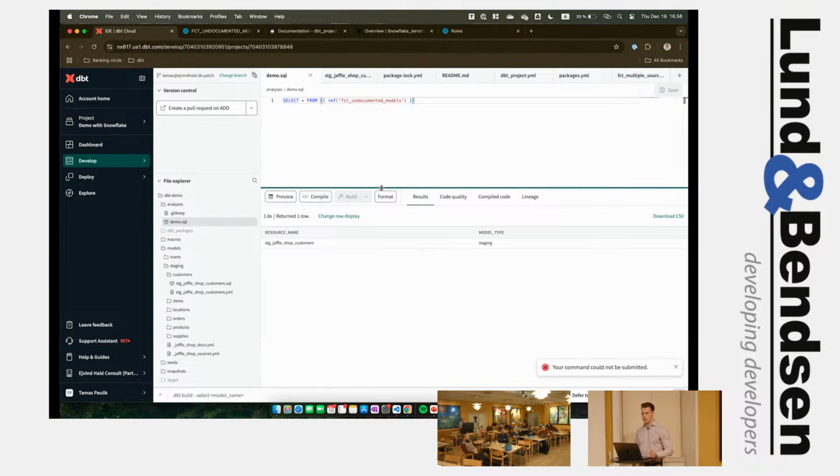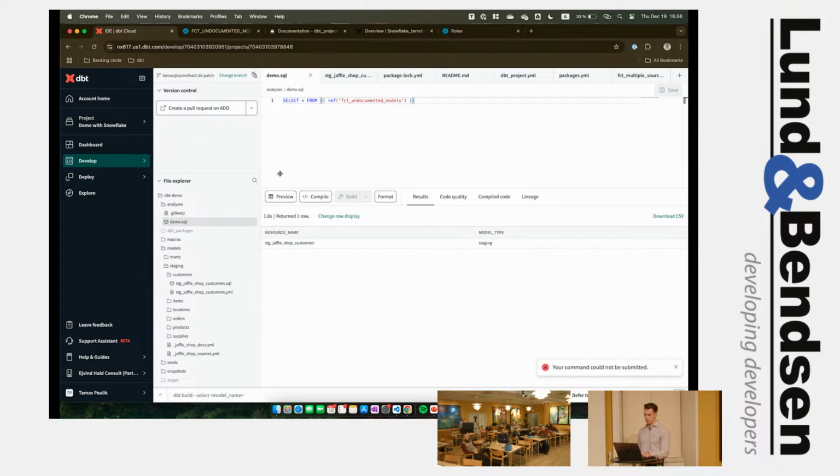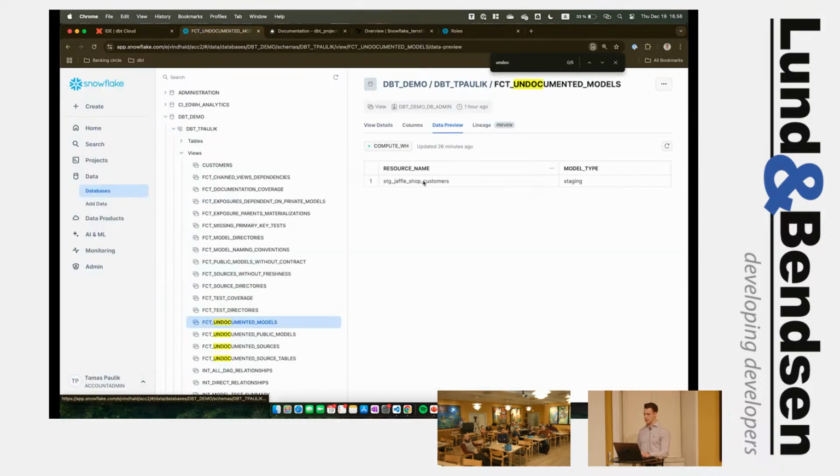We can also see how seamlessly dbt connects with our Snowflake tenant, because with this query we basically query a view that is created under my schema in our Snowflake account. So we can see it's the same resource.